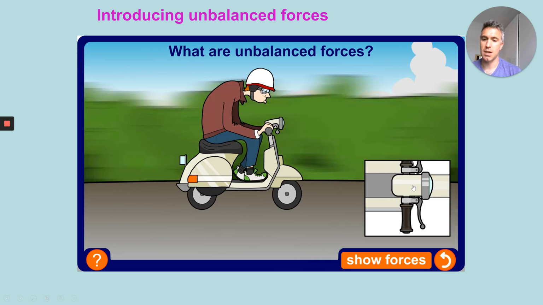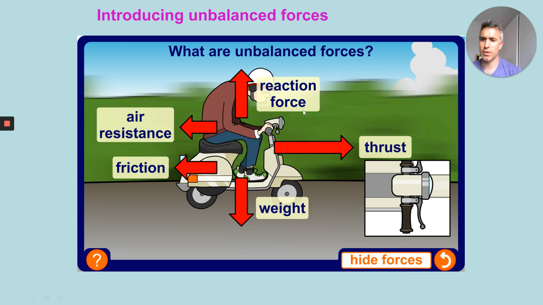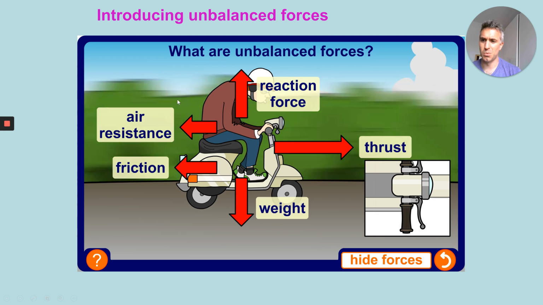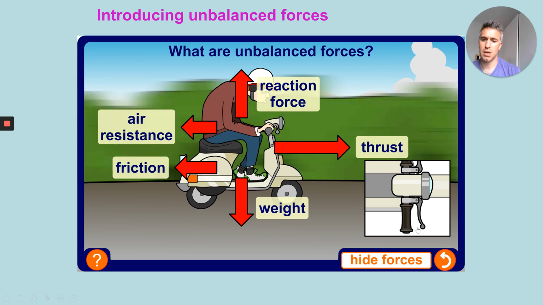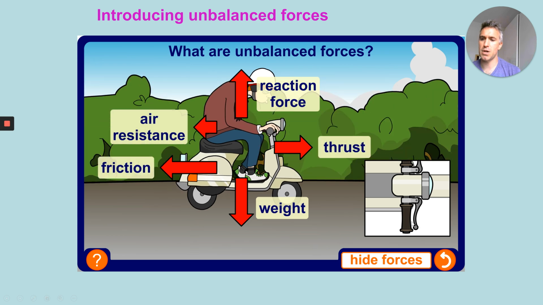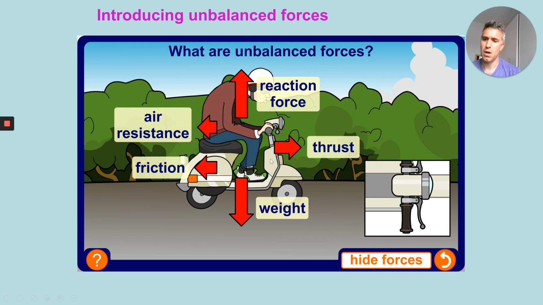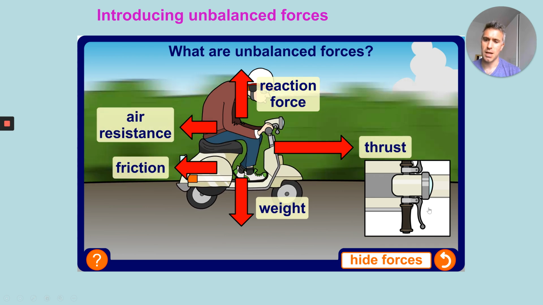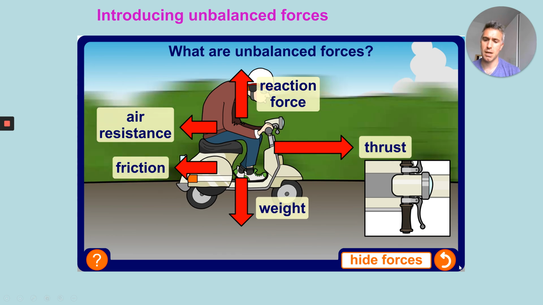Terrifying. And here we have an individual traveling on his moped with terrible posture. All the forces are constant. Let's change. Can I change this? Oh, press the brake. As I press the brake, the thrust reduces. The thrust doesn't slow down because it's not speed. The thrust reduces. And so therefore, he slows down. Here, he takes the brake off, so the thrust gets bigger. Means he starts to speed up.